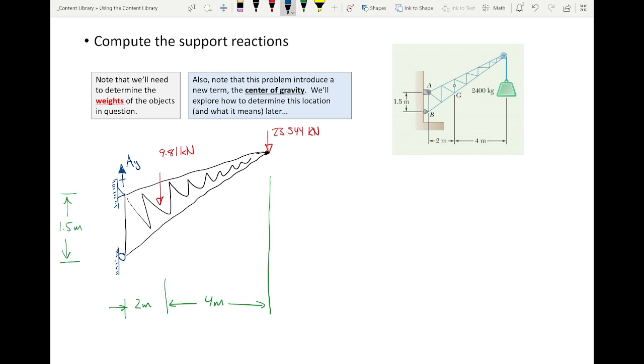And here's the thing. I know it's tempting to look at this problem and say that there are no horizontal loads, so there are no horizontal reactions. That is not true. What I propose is that there are always unknown reactions, and you let the equations of statics figure it out, because there are unknown reactions in this problem that are horizontal. And if you want, you can assume them both to go like this and go like this for the purposes of analysis.